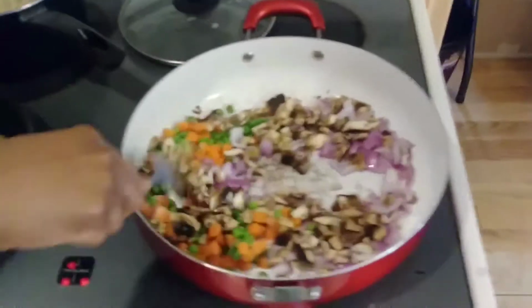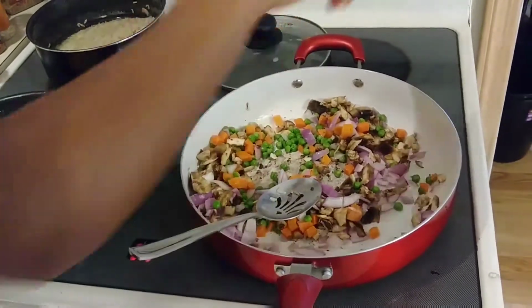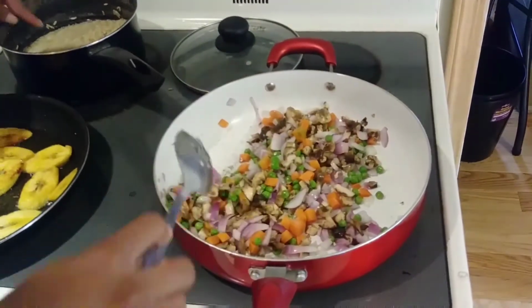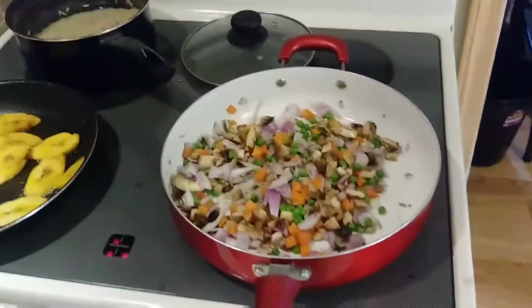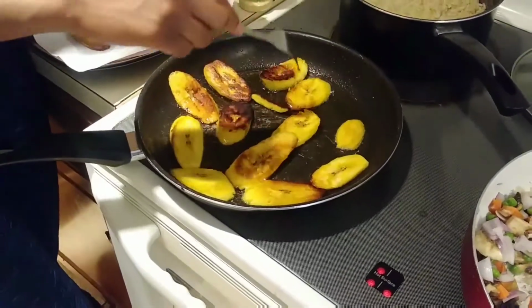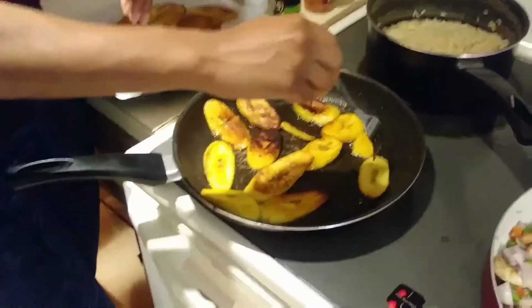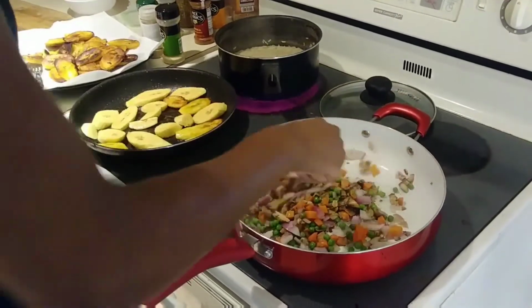And in the meantime, we're sauteing our veggies and mushrooms. You can actually turn the heat up a little bit. And stir it around for 10 minutes before putting your rice in there as well. Alright, if your plantain is not cooking fast enough, you can definitely put it on high heat for a little bit. However, be careful if it burns, okay? I had to turn it up a little bit more so that it can cook faster. Remember not to neglect your veggies for your rice. Every now and then you should stir.